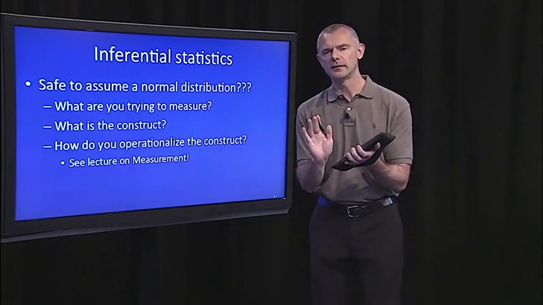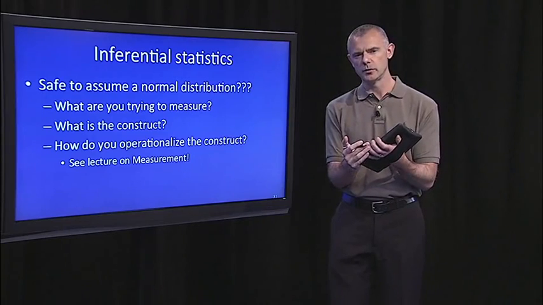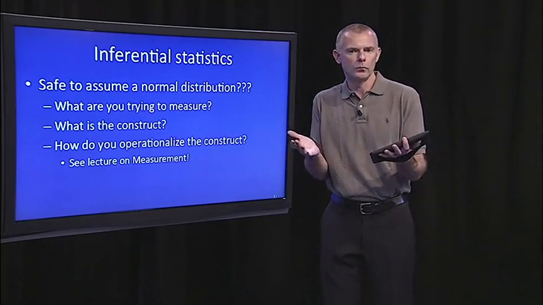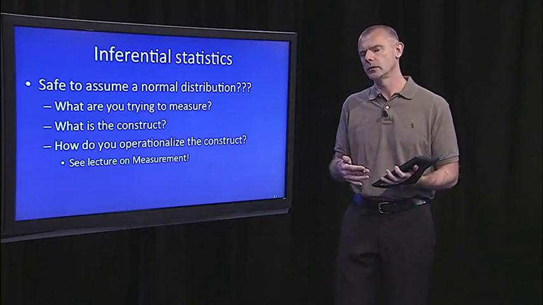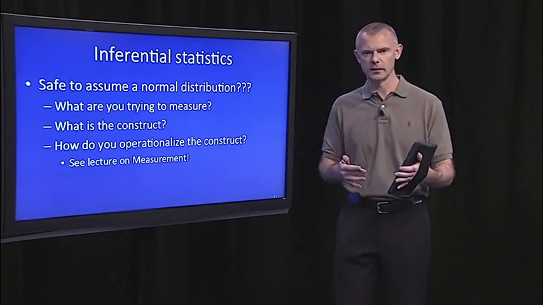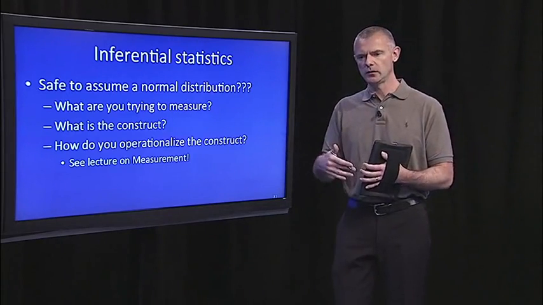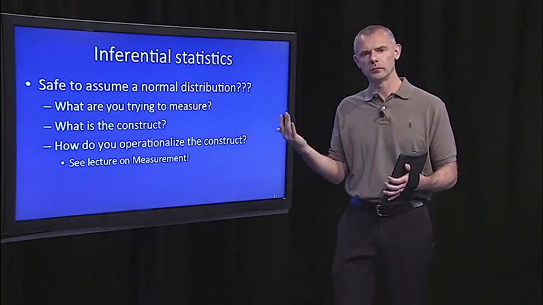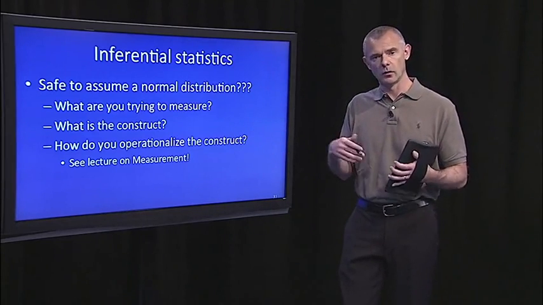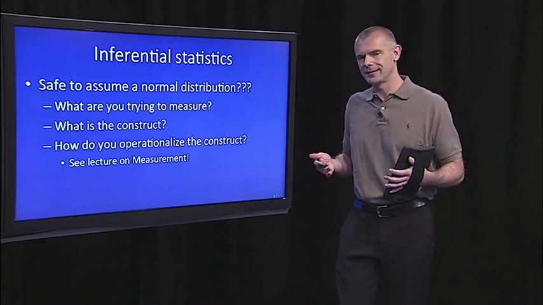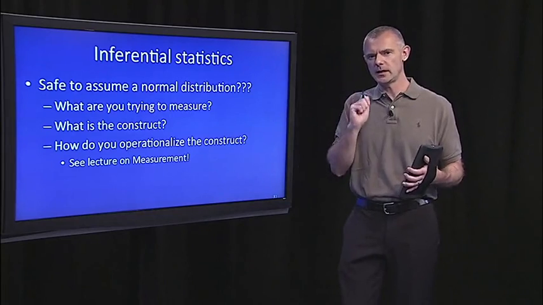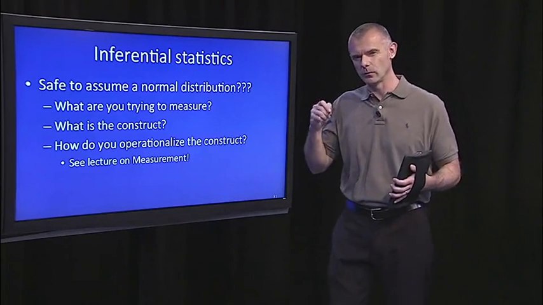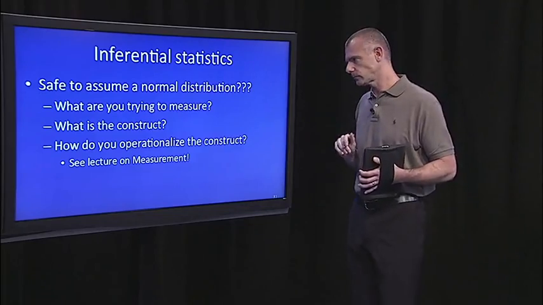But again, let's just pause and say, is it safe to assume a normal distribution? Remember from the first lecture, we often don't know the population parameters. That's why we're doing the research. We're getting random representative samples from the population to estimate those population parameters. So we often don't know if our variables are normally distributed in the population. It's an assumption we often make. So we have to keep reminding ourselves that we're doing it. And is that a safe assumption?